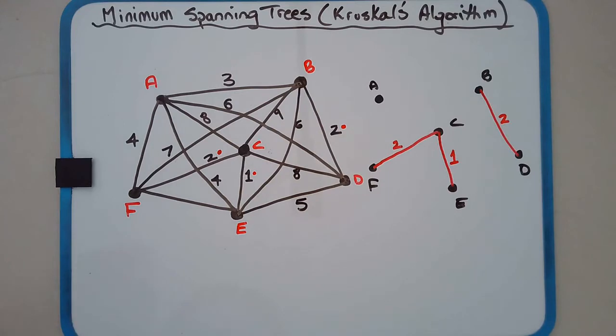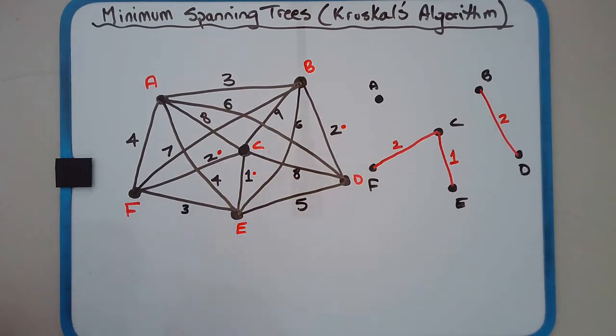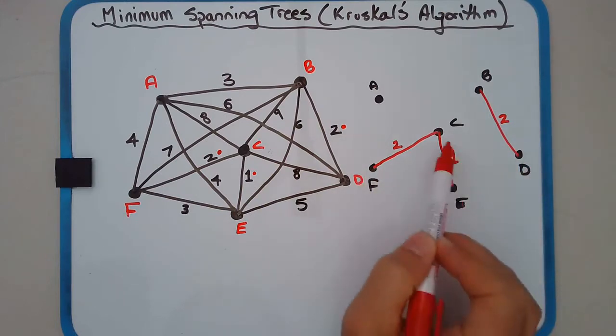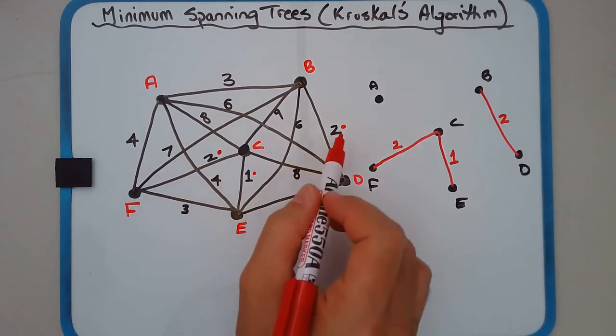So be very, very careful that, for example, you don't pick FE. Oh, there's a number missing on that. I might just put maybe a 3 there, just to make it interesting. You'll see why shortly. You cannot choose any edges that then form a cycle, because that's not a tree. All right, so we've used that 2 there.